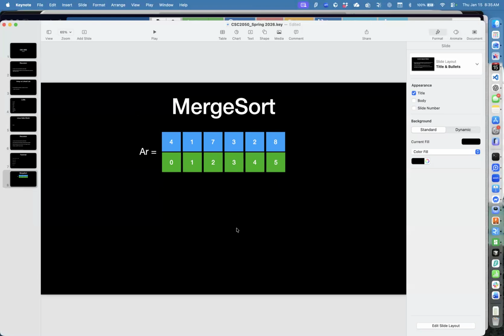So what are we going to do? We're going to say, let's go ahead and divide our collection in half. And let's sort the left half, and then let's sort the right half. And then we'll do what's called a merge step for merge sort after we get that arranged. The merge step takes two lists that are sorted in and of themselves and merges them together into a new list that has all the numbers in the right order. That's what that merge step does. And we'll see the algorithm for that.